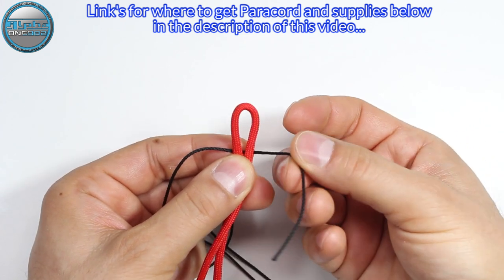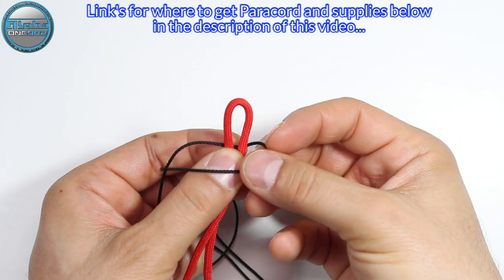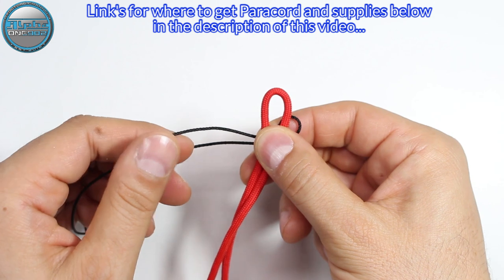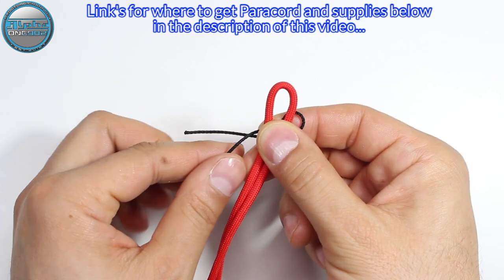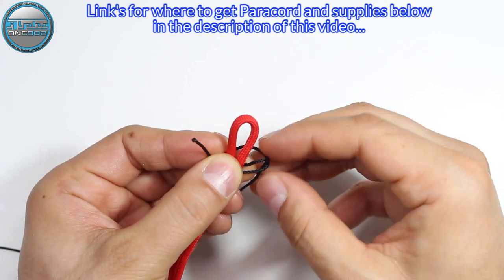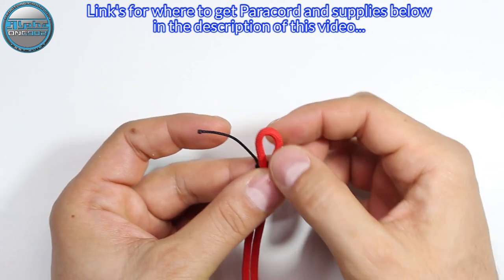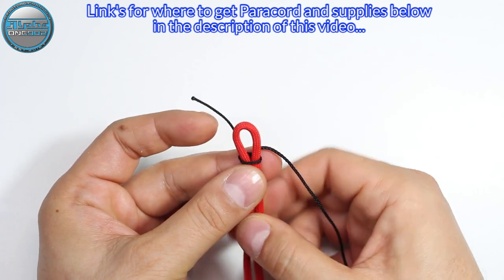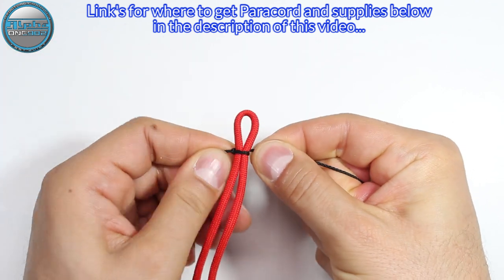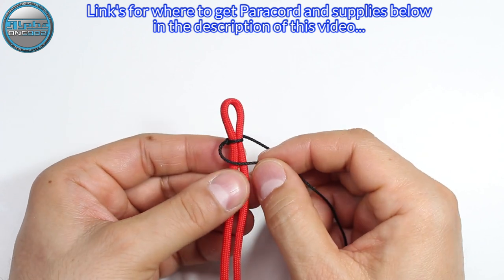So I'm gonna take the right strand microcord, this shorter end, and I'm gonna place it on top of the paracord, this red one, like so, and with the longer end on top of the shorter end, around and from the back through the loop on the right side. I'm gonna pull a bit to the top because we don't need a bigger loop. Okay, that's enough. Now we're gonna proceed with a few more cobra knots or Solomon weaves as you wish.